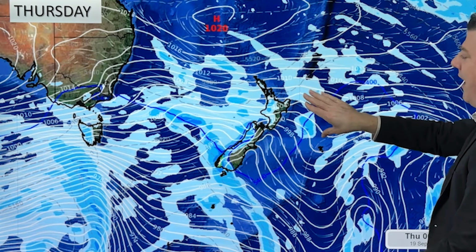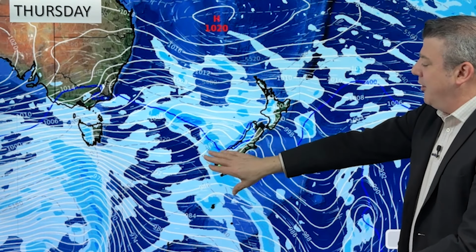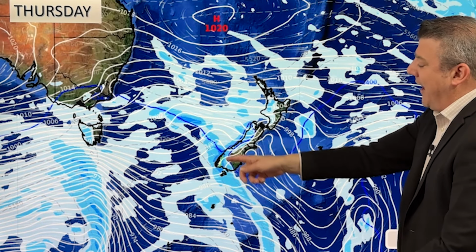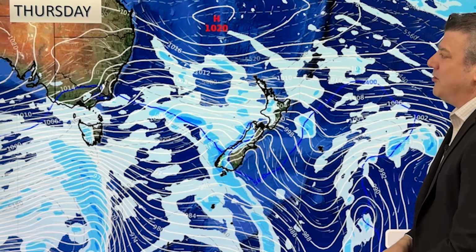So here are the windy westerlies coming back in again across the North Island. Warmer weather in the east here, but you can see the blue line showing colder airflows coming up. And so around the South Island, snow returns along the Southern Alps, and colder air once again comes back in to Southland. Eastern areas are mostly dry.